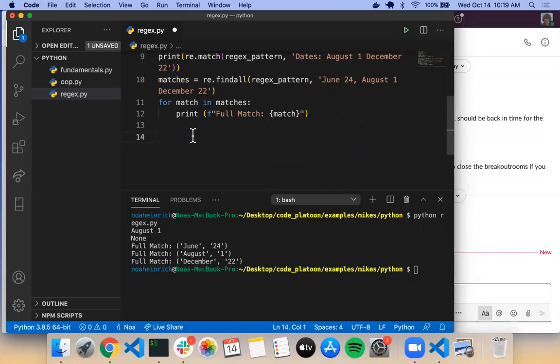And let's say what I want to do is rearrange these dates, June 24th, August 1st, December 22nd, to make it 24th of June, 1st of August, 22 of December. I'm not going to worry about the TH and the ST. That's a little too much.